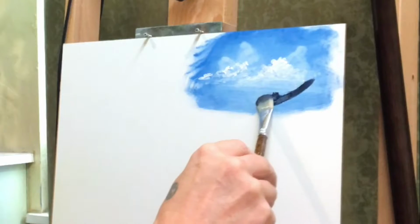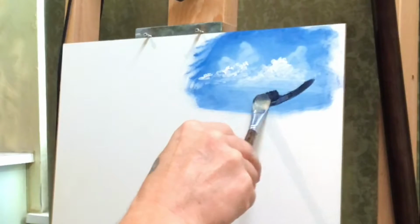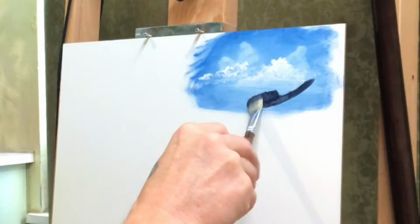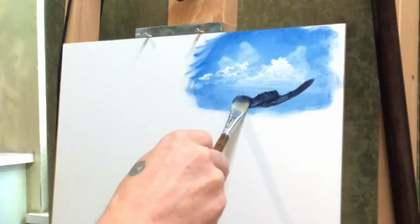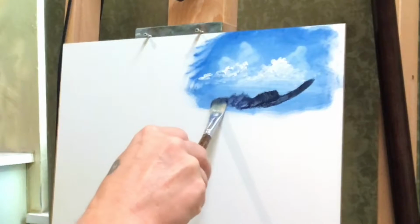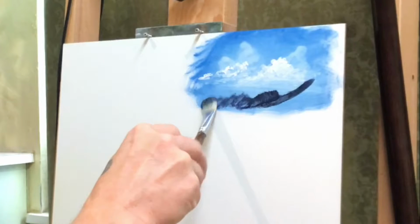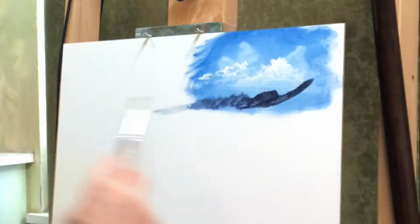All right, pushing the brush splays and I'm just gonna walk it. Well, it almost looks like a tidal wave back there. Just keep pushing it. Just let it pick up some of that sky. Looks a little fuzzy. That's just the technique. And drag it on out, all right?